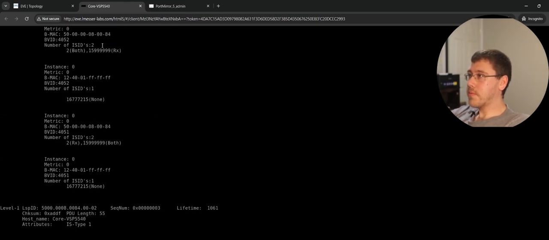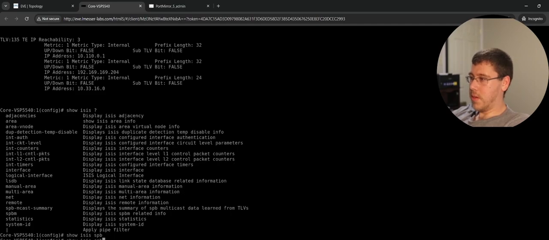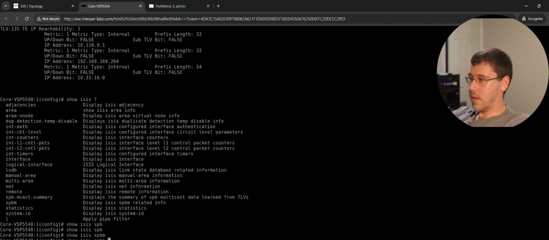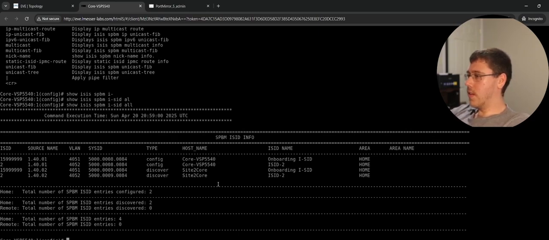So if I do show ISIS SPBM ISID all, we can see that ISID that I have created on that layer 2 VSN number 2 is being learned from site 2 core and core VSP, respectively.